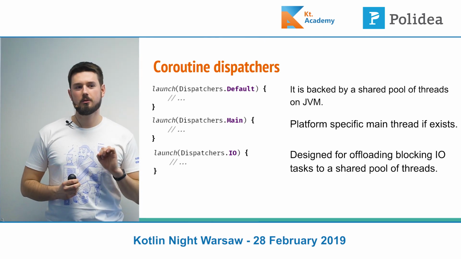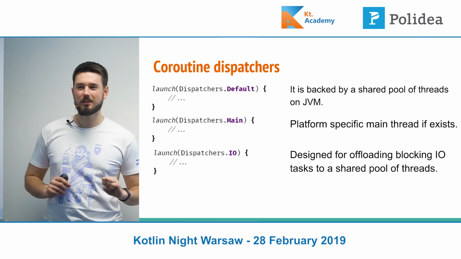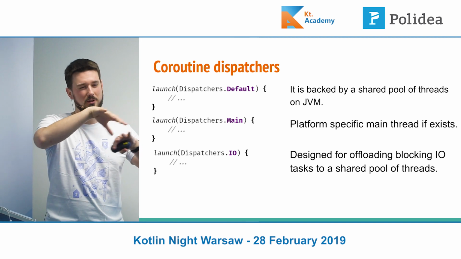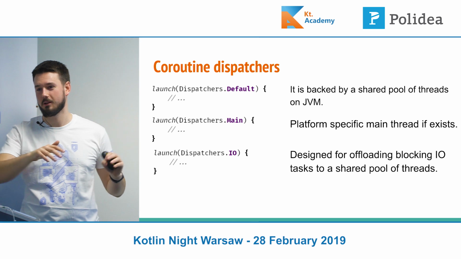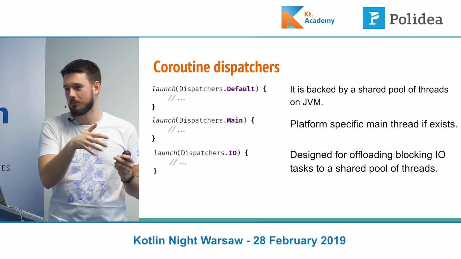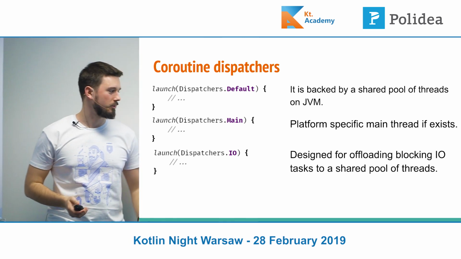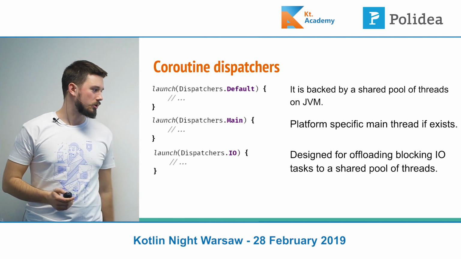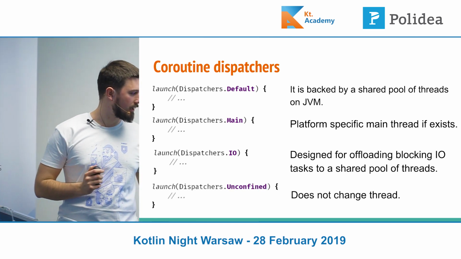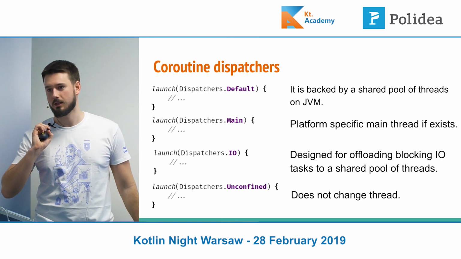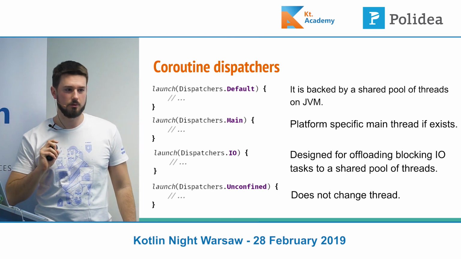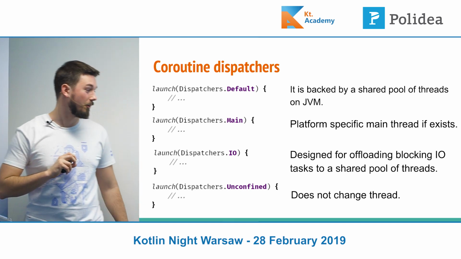It's a single thread. We use it to not have logs that are printed at the same time by a few threads, you know, this mess that you have when two threads at the same time print something on the console. So this is why we switch to the IO thread. And finally, Unconfined: I don't care what thread I use, take the first one that you can. So it does not dispatch at all.